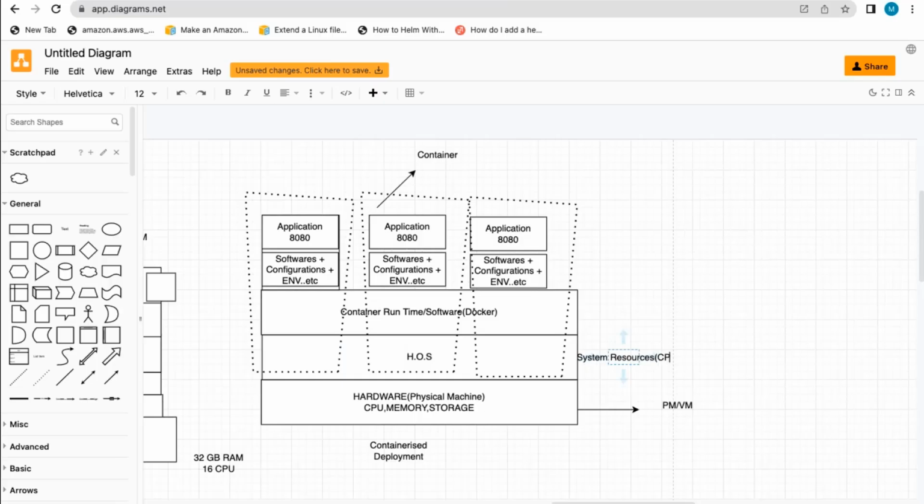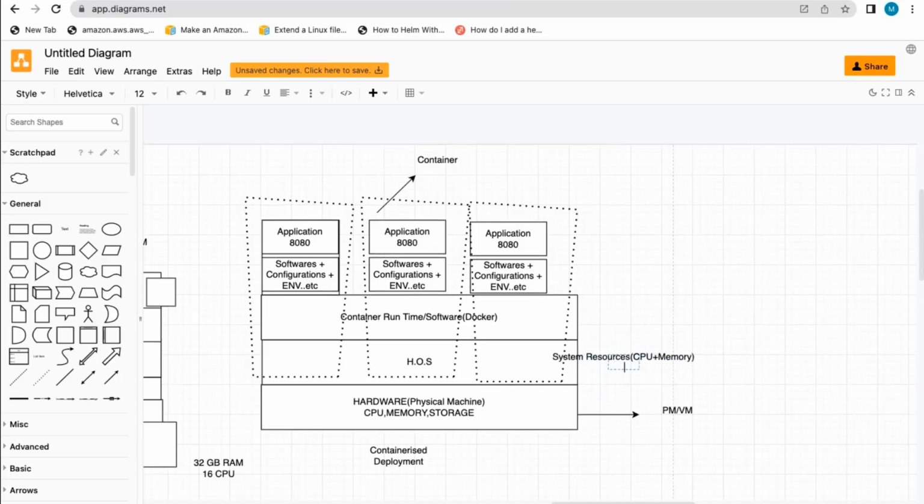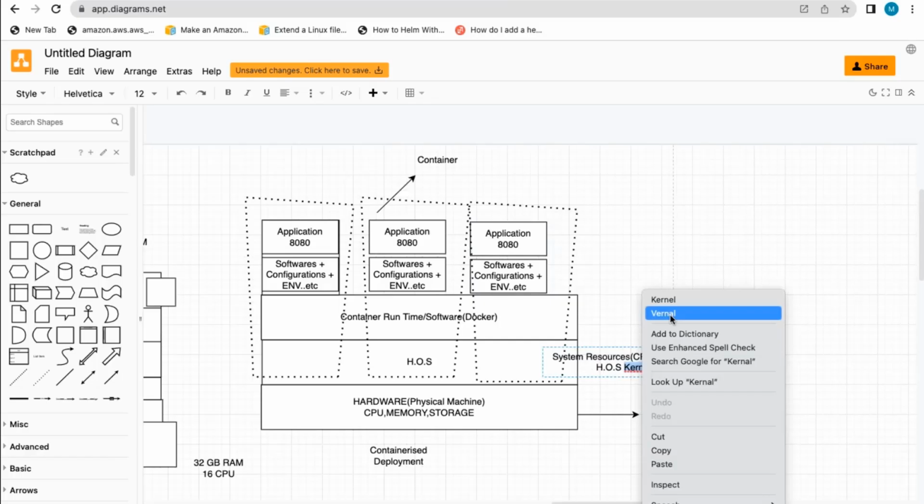CPU and memory, and also the host system kernel. Even though each container is isolated from the other, what is common is this kernel and the system resources.